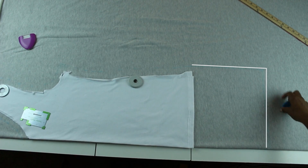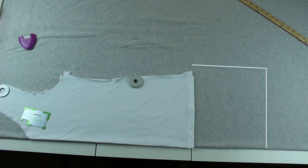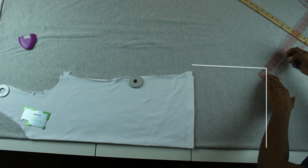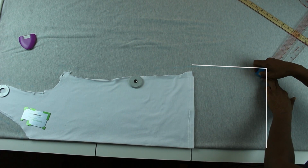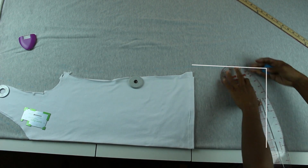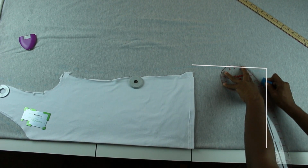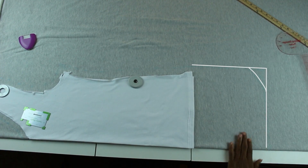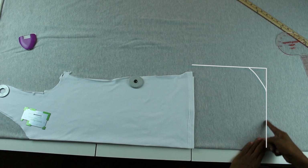Now you notice that you have a point. So what you want to do next is take your ruler and measure in about 1.5 inches from the point. Go ahead and put your curve at that point that you made, and connect those two length and width lines just like you see here.